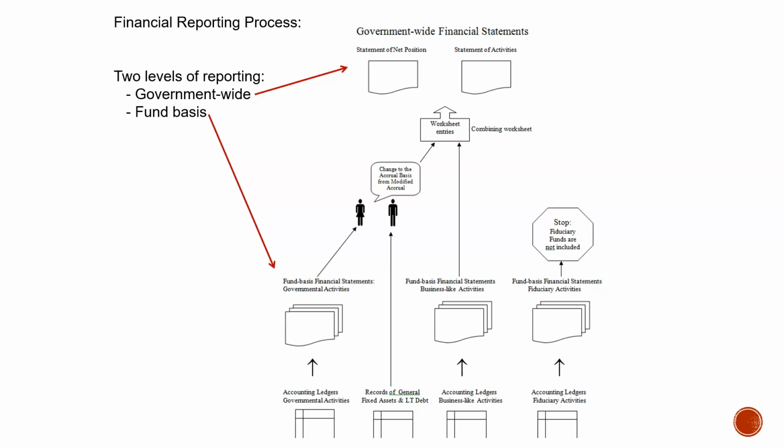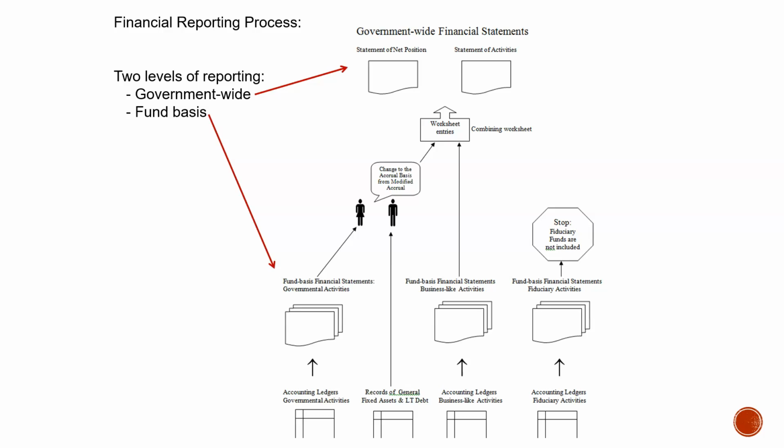Okay, so the majority of the remainder of the class we're going to spend on the other fund types and reporting on those in detail. Then we'll circle back to government-wide again in chapter 8, I believe. But right now, we're going to start with these government-wide financial statements and learn how to prepare those.